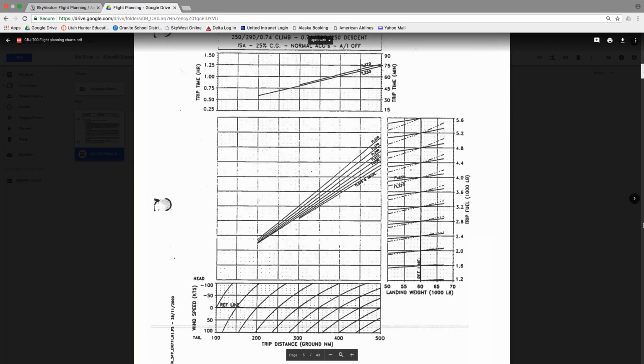Go up to the reference line and follow the contour, and then go straight up to our flight level 370 and above. From our flight level, he's saying 370 and going above, 380. We come straight over to this reference line right here, right? So it's going to be right up there. Go straight up from there. We end up about right here.